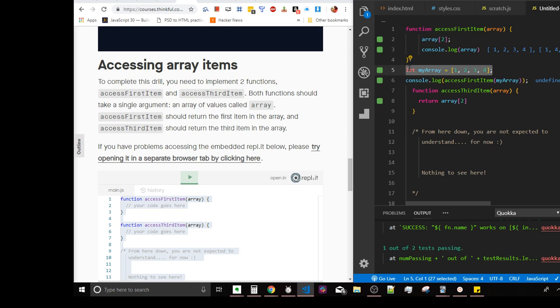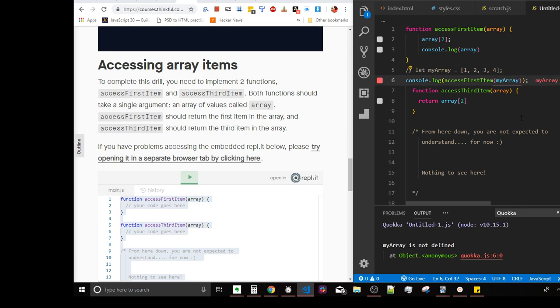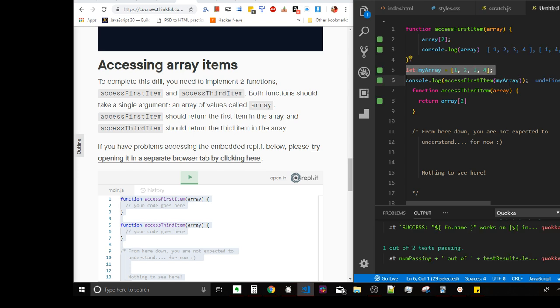I wonder if I did this. Array is not defined. Oh, I don't know. Weird functionality here.